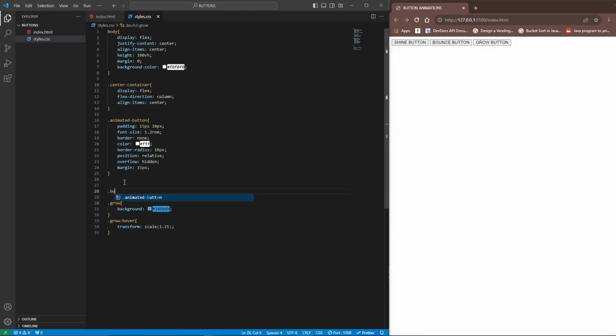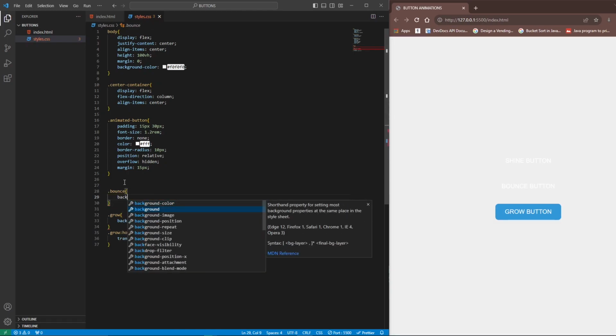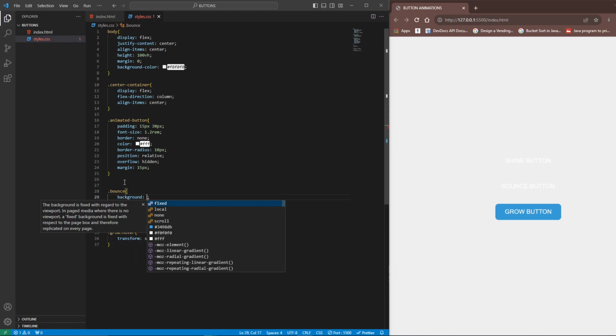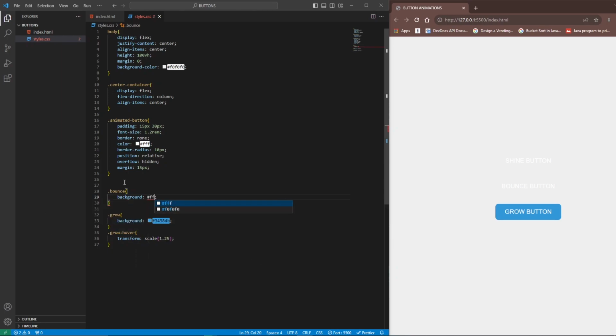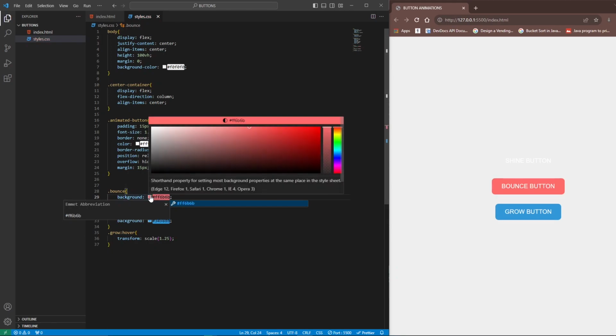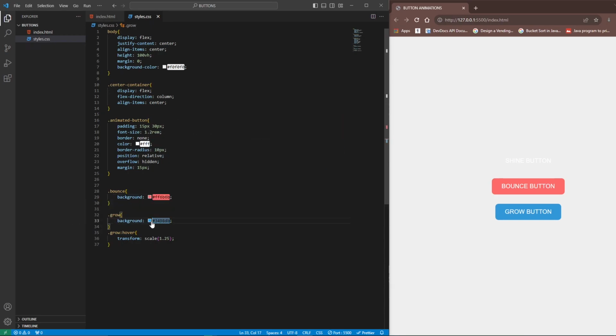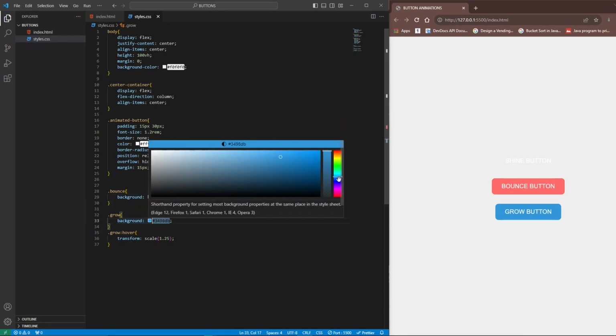So bounce. For that, let's give a background hash ff6b6b. Okay.